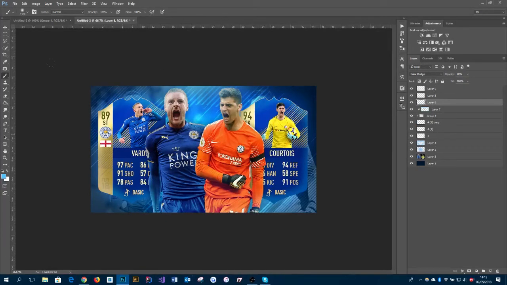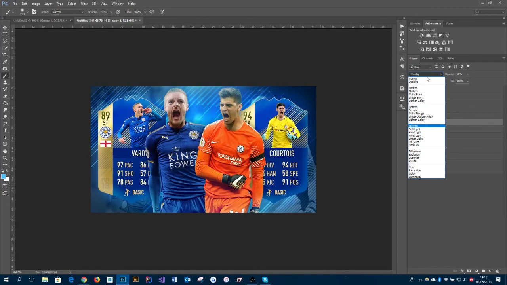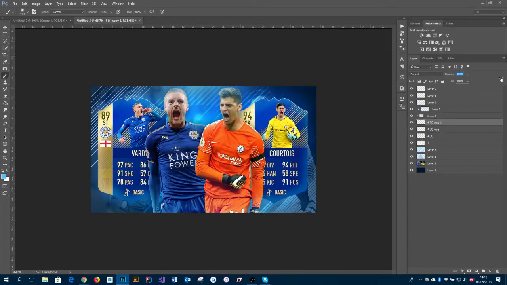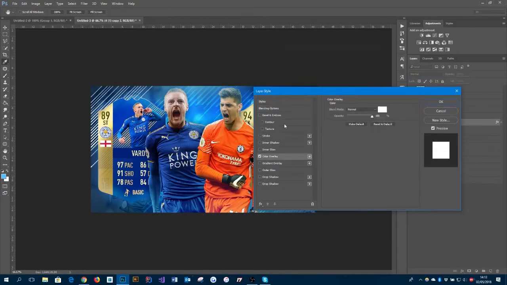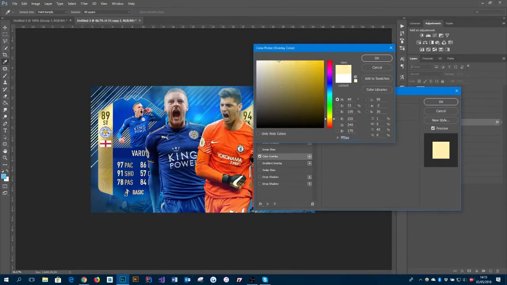So we can also add some more patterns. If we take the patterns we took earlier, duplicate the ones in the corner, and set these to normal, we can change the color overlay to gold just to match the cards.